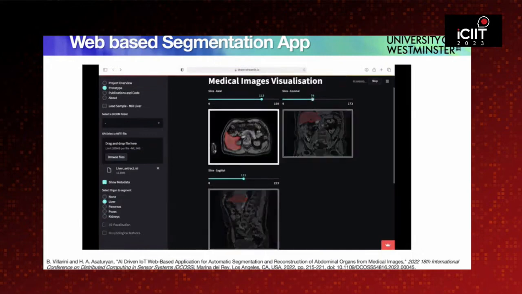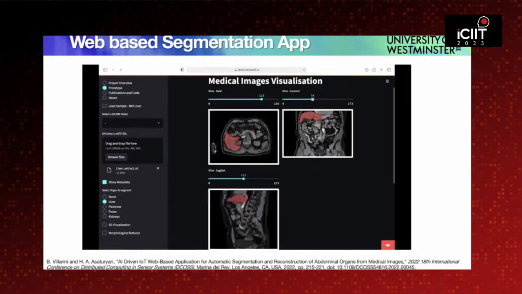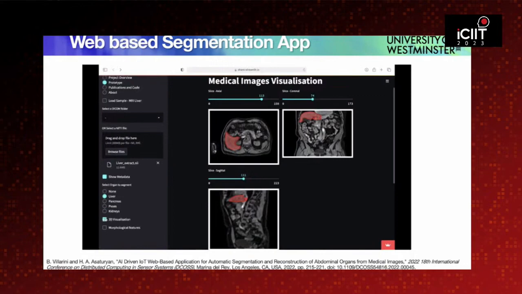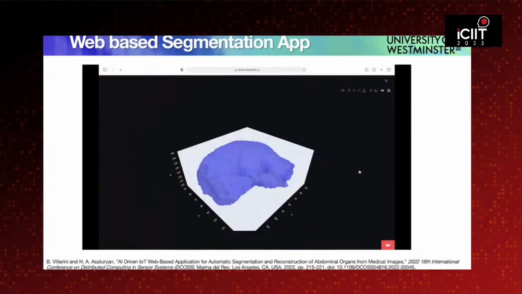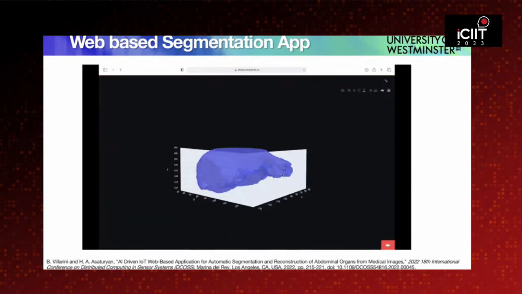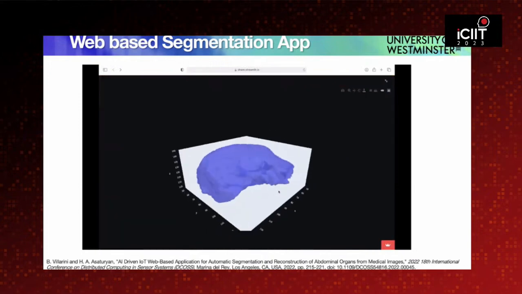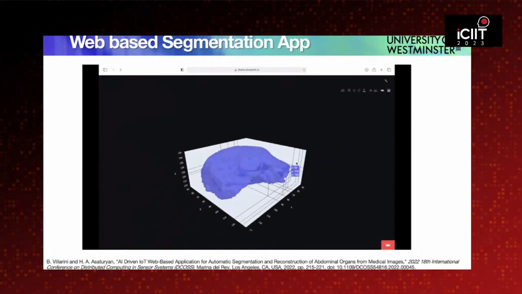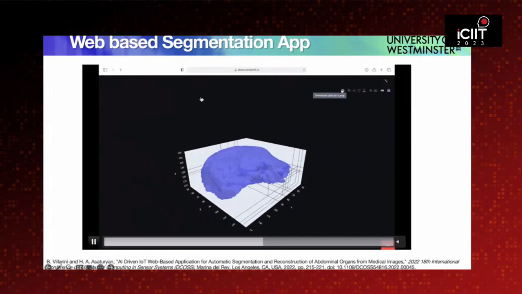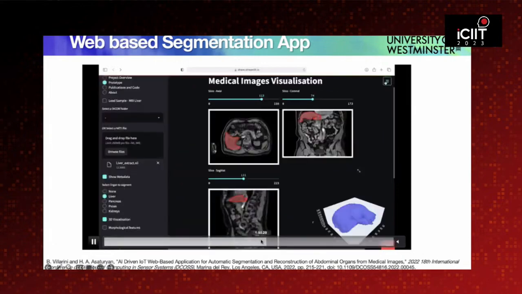Again, we can use the slider in order to change the position within the medical volume, and we can see the output. We can also get the 3D representation of the organ, ticking the box, and for the time being, we can do simple things: rotate, zoom in, zoom out, and then we can extract and save the 3D shape.